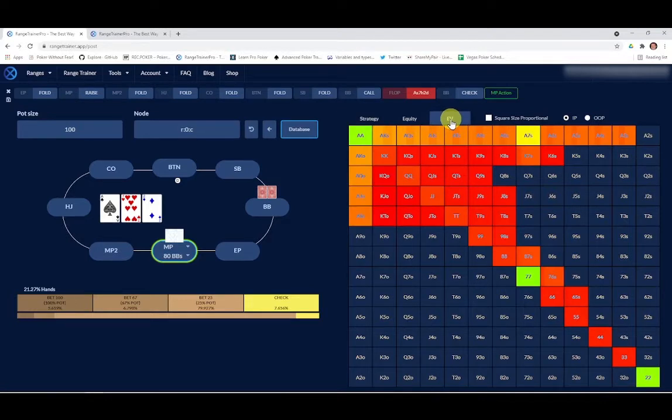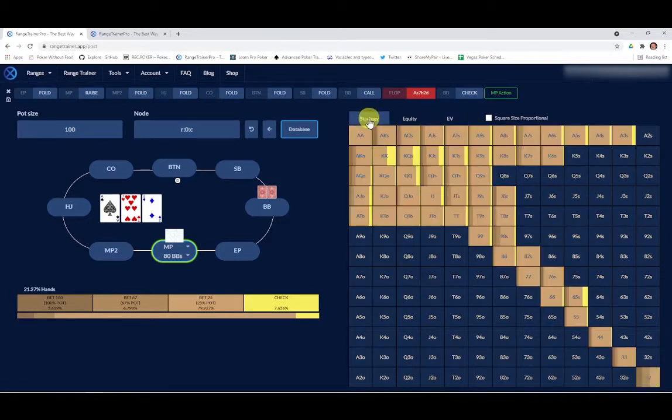Expected value has hardly changed at all. But because the big blind did not lead out, we have a very slightly different set of frequencies here, or rather a set of expected values, I'm sorry, not really much different. Let's go back to strategy.